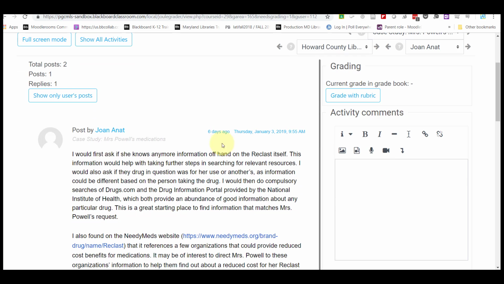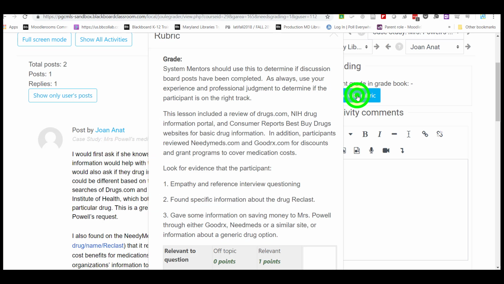When you are ready to grade, click on Grade with Rubric. This will bring up a description of what the lesson was about and the types of things we're looking for in the post. As you scroll down to the rubric, you can see we are grading on 3 things.